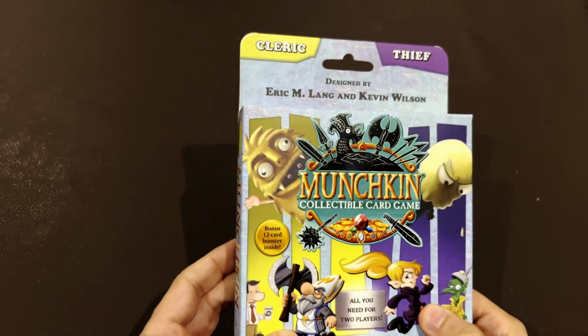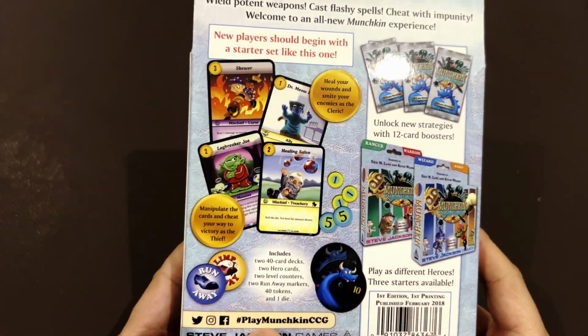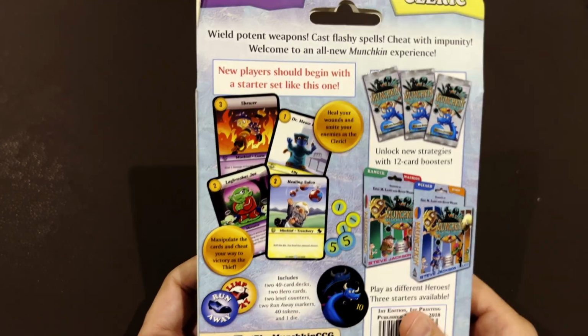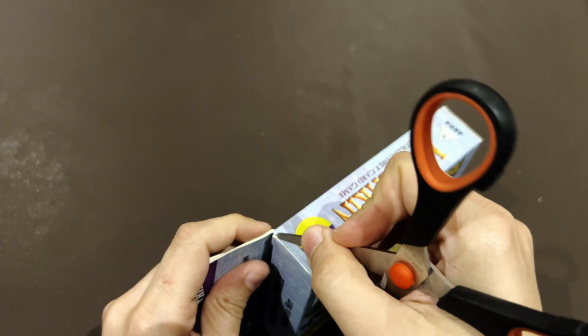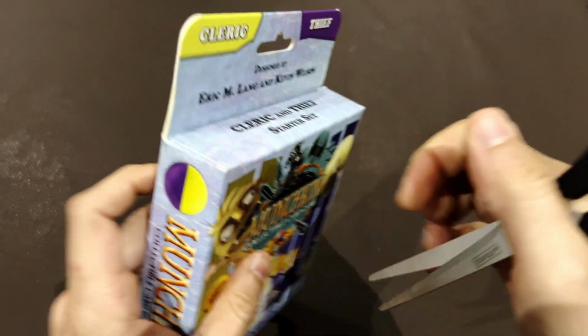There's the Cleric, there's the Thief, and there's the content for the starter decks. You'll get a booster inside, the 2 decks, the 2 hero cards, level counters, and tokens, and everything you need to start playing Munchkin Collectible Card Game. So let's see what is inside. I want to keep the box for now, so I'm just going to cut through very carefully here.